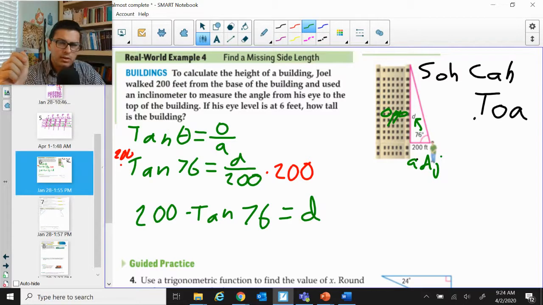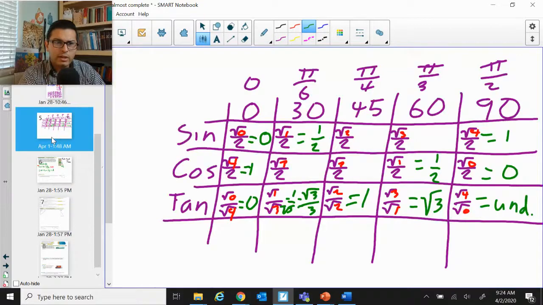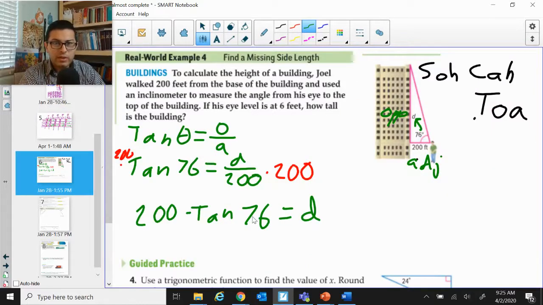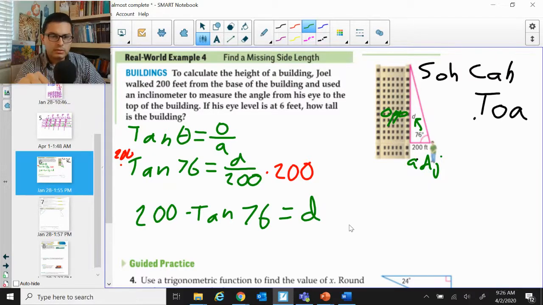Now, you may think, all right, I need to figure out tangent of 76. I'm going to look at my chart right here, but I'm going to notice none of the angle measures up here is 76. That is because these are the most common angles that are going to be used, but sometimes we get weird angles that are just not up here. When that happens, we must use our calculator, and at that moment, we actually don't mind if it's in decimal version. Tangent of 76 is actually just a function, so we're going to use our calculators to find out what tangent of 76 is.